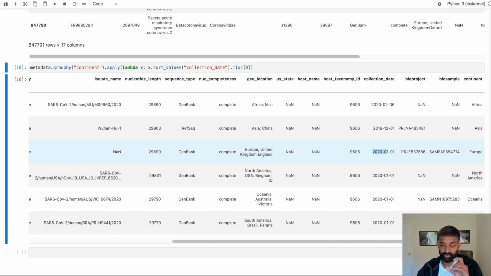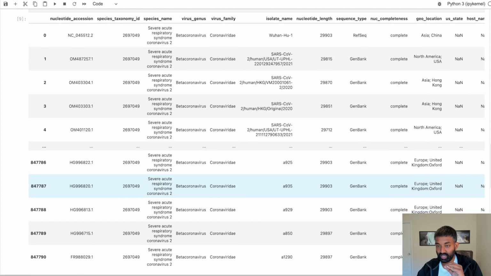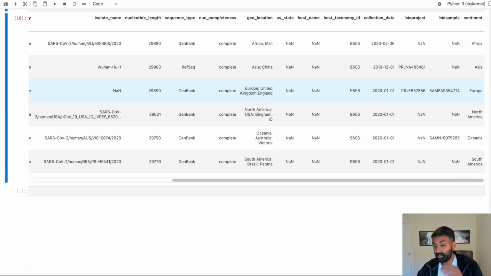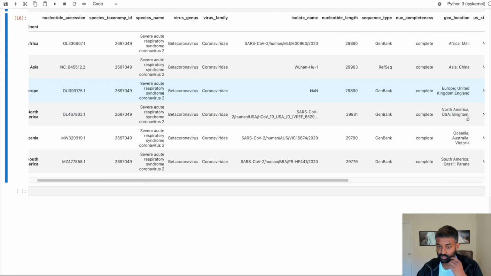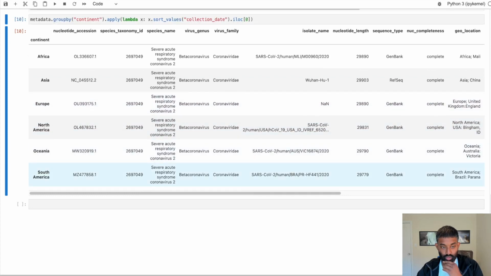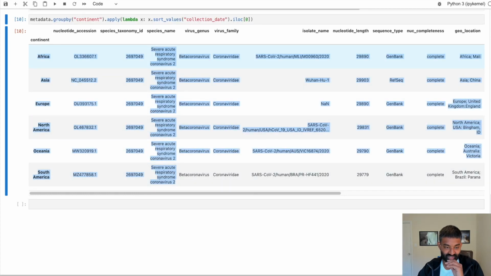The dates are a little bit fuzzy here because the original collection date column, in some cases, only had a month. We turned it into a date, and in that process, it added a day, and it defaulted to the first day of the month if there was no day. But things that were collected January 31st will now appear as having been collected January 1st. So there's a little bit of uncertainty there if this actually was the first, but close enough for our purposes. This will show you the first sequence, or close to the first sequence, that was collected in each continent.